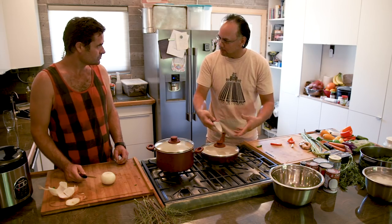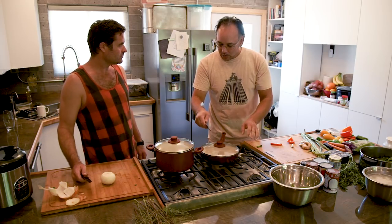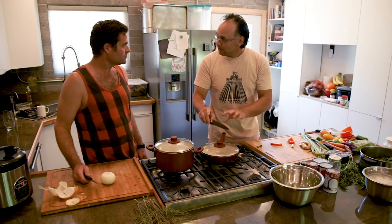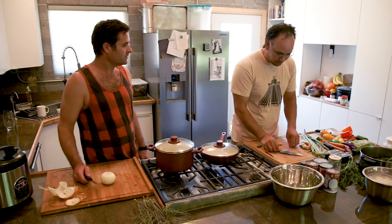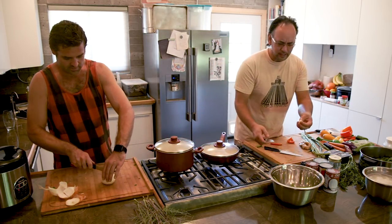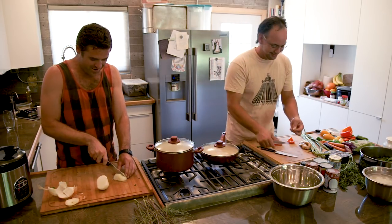Most people take their cutting board and then just scrape the vegetables into the pan, right? Turn your knife over so that you're not dulling the blade. Oh, okay. The back end. Great idea. Nice little tip. I learned that from my friend Adrian. He saw me using my good knives to do that, and he was like, what are you doing?